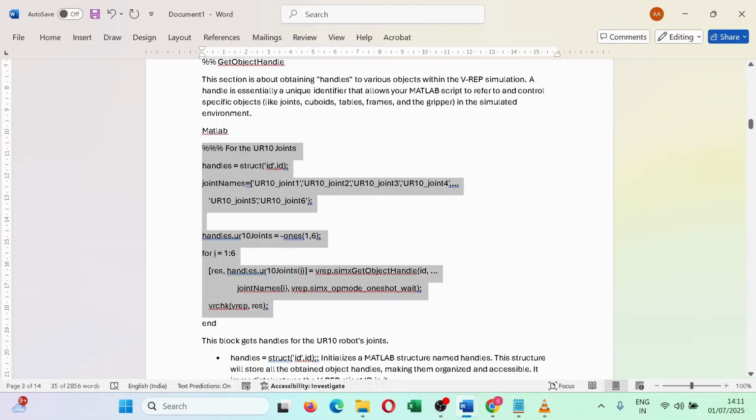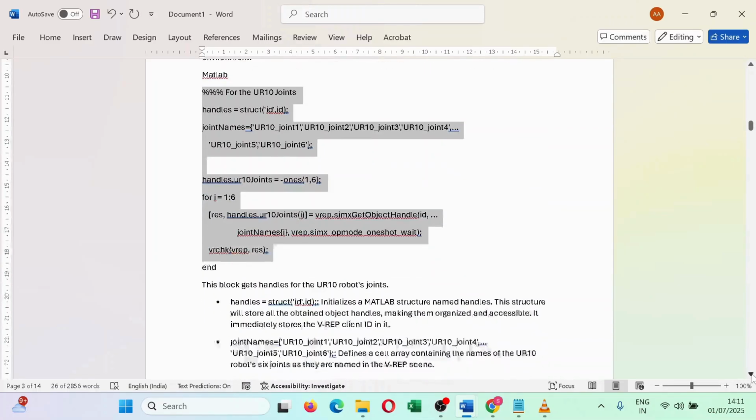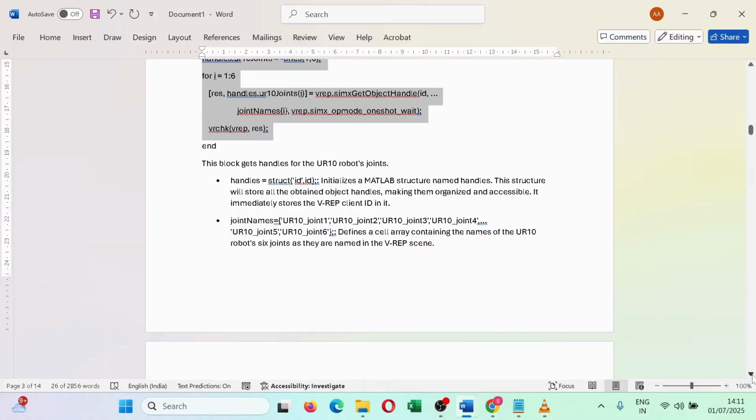This is the command related to handles for the UR10 robot's joints, which we saw in the model in the beginning. The handles struct initializes a MATLAB structure named handles, and this structure stores all obtained object handles, making them organized and accessible. It immediately stores the VREP client ID in it, which we have given in the beginning.